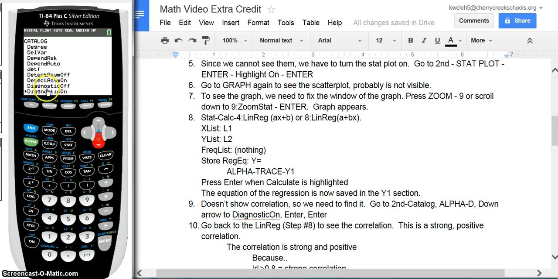Okay, so here's diagnostic on, and the arrow is to the left of that, so you will just press enter. It'll pop up on the screen, and then you'll press enter again to turn it on.